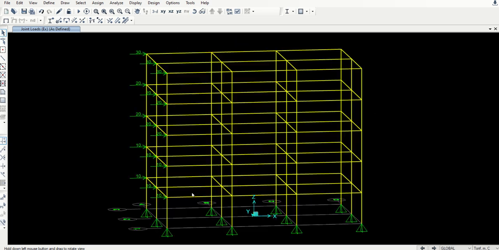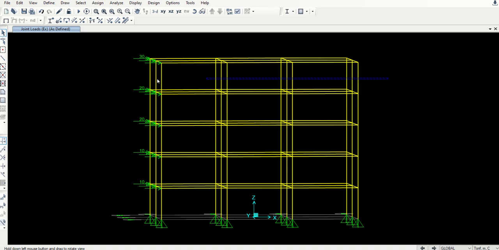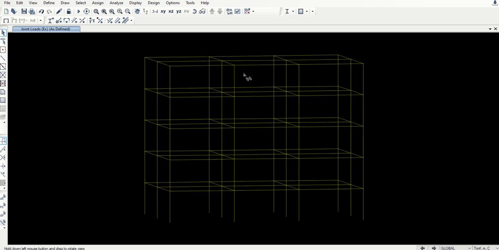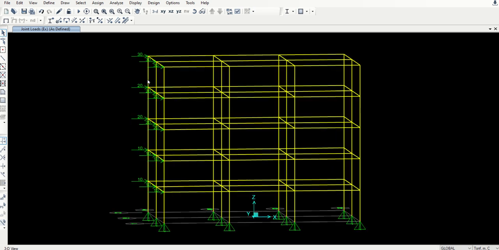Okay, so now we have a lateral load pattern in our building, and we would like to calculate the base shear on each floor, right? So we would like to know the base shear on this floor, for example, exactly at the bottom of the columns, and the same here. Of course, if we made a manual estimation, we would think that the base shear at these points is going to be the sum of these three loads, right? 90 tons.